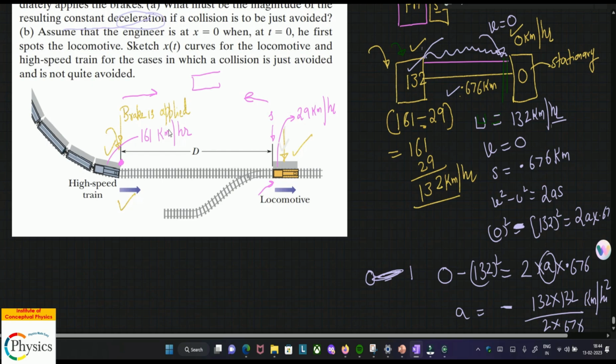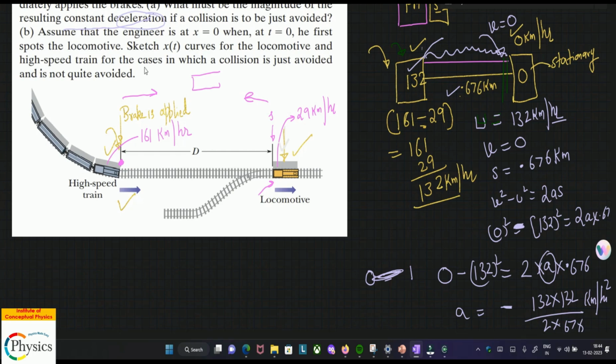All right, now let's talk about the second part, which is very interesting. The second part is your understanding of graphs. In examinations, a lot of teachers or examiners want to test your graphical understanding, because when you go for engineering or science or any other profession like medicine, graphs are very important. You should be able to read the graph, and every graph has a story to tell, right?